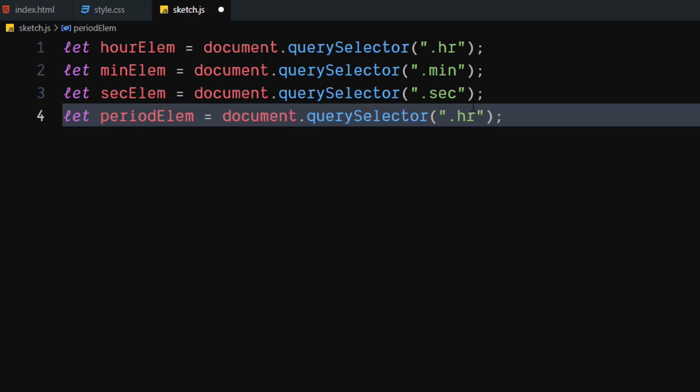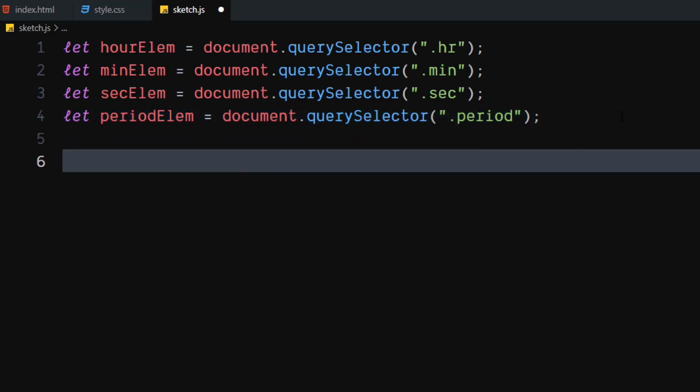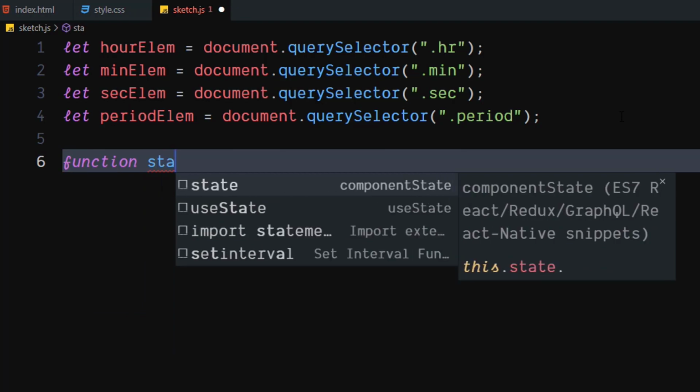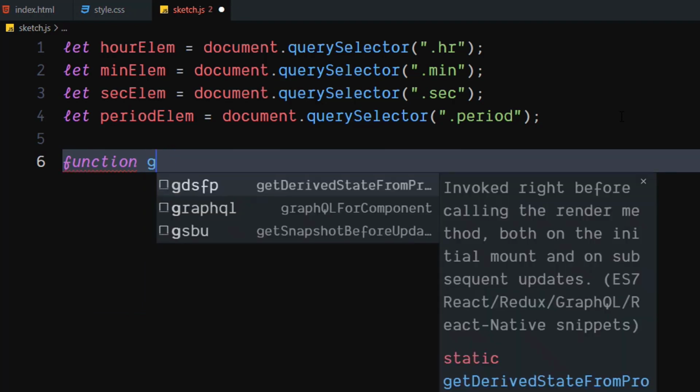Also, select the period's span element. Let's write a getTime function that will get the current time and update the clock.